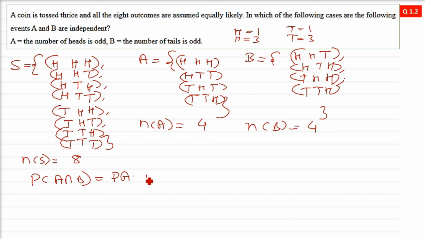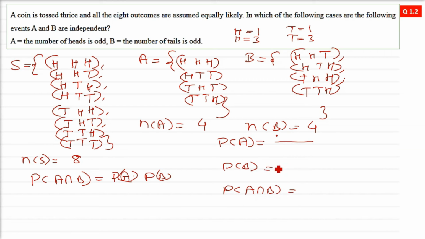Next thing is the probability of A intersection B we will compute, and if this equals P(A) into P(B), that is 2 probabilities P(A) and P(B), if we multiply them and it becomes equal to the probability of A intersection B, we'll say that they are independent, otherwise interdependent or not independent. So P(A) is what? Number of favorable cases will be 4. P(B), number of favorable cases 4. P(A intersection B). In all of these 3, the sample space has 8. So total number of possibilities are 8. So I'm writing 8 in the denominator for all of these.